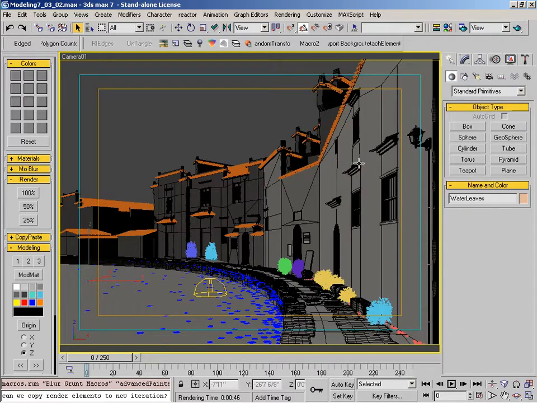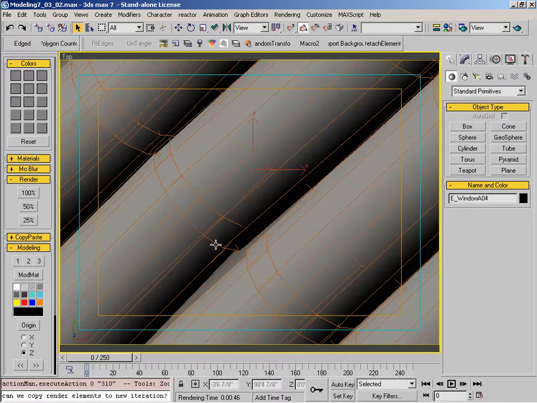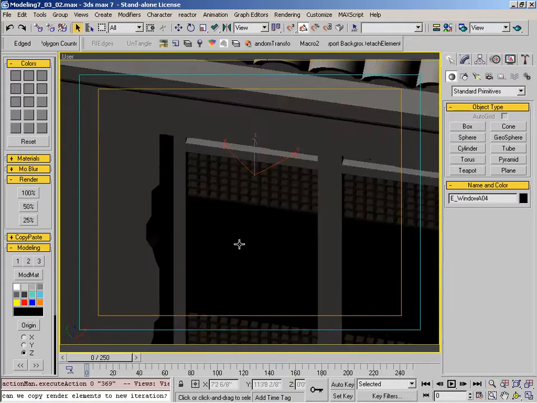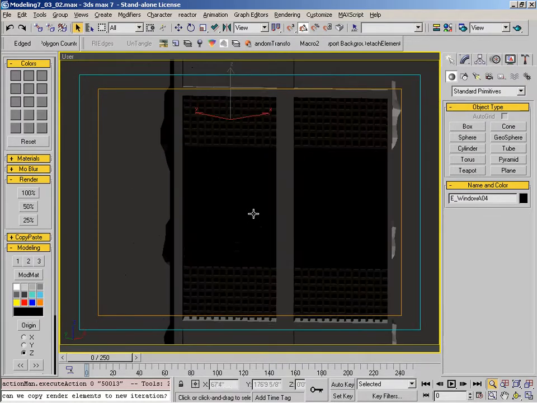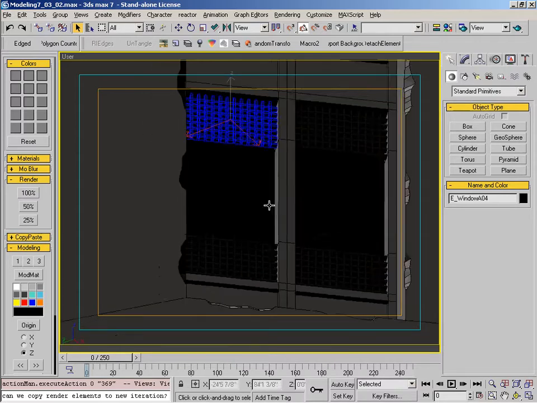So let me give you just a tour of the scene so that you can see everything I did that wasn't recorded. There really wasn't anything too interesting, so that's why it wasn't recorded. But for instance, here's the windows, and actually you can't really see them too good.